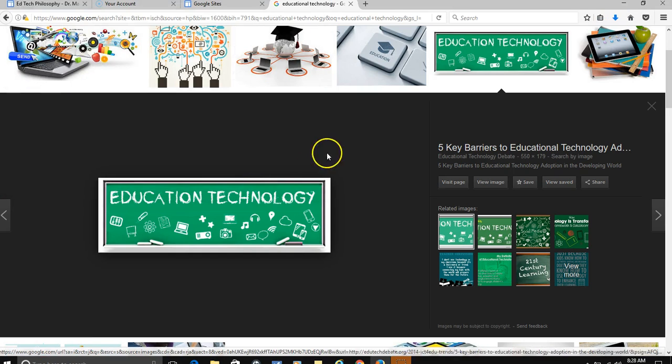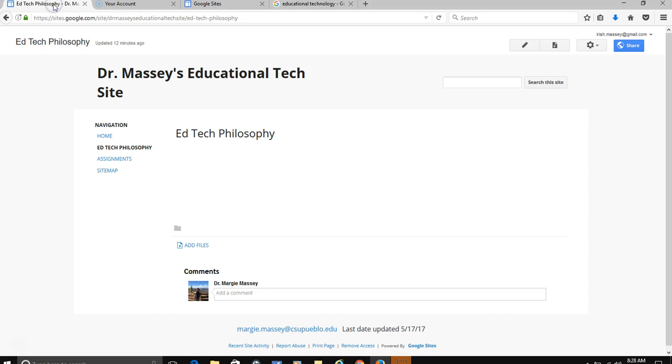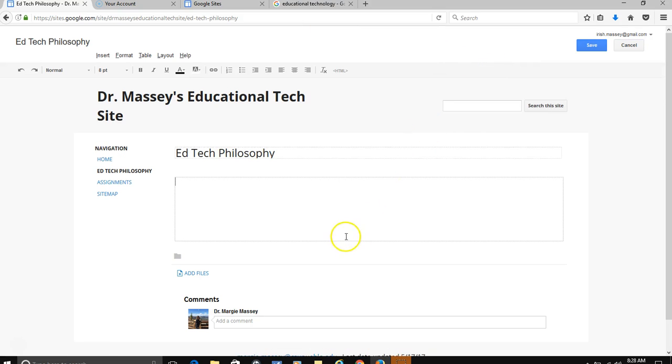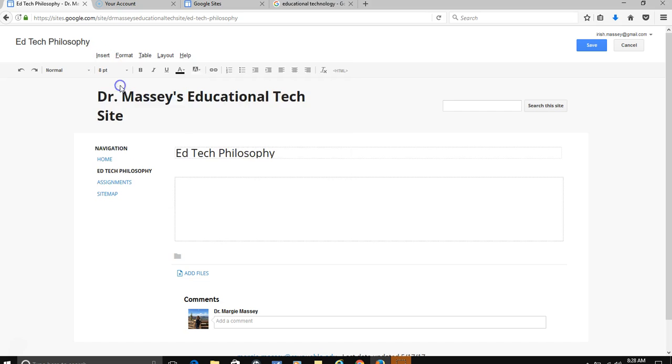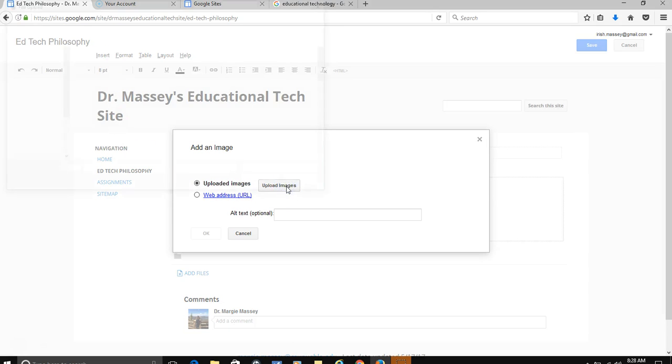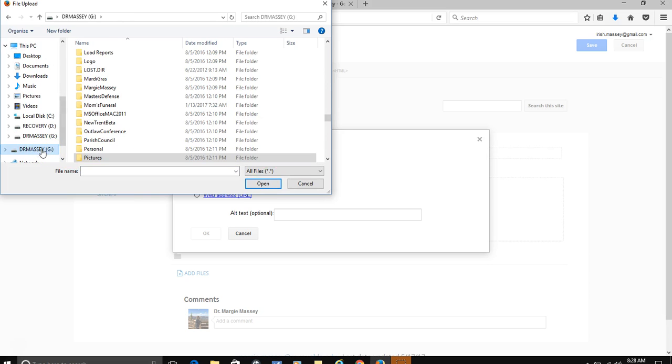So now that's saved. I'll leave the Google Images up just in case I need it for another image for my assignments page. So we're going to go through the same process. Go up here to your Edit page. So you can see again the pencil is Edit, and it says Edit Page. Click on that, and it's loading the editor. So now I have to go back up here to Insert to be able to insert an image, and I'm going to select the image. I have to upload it, and I'm going to go back into my file, and this time I'm going into my Ed class.